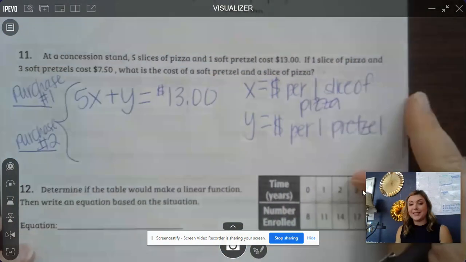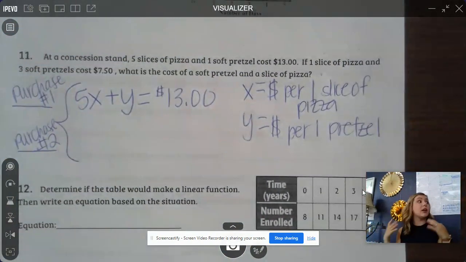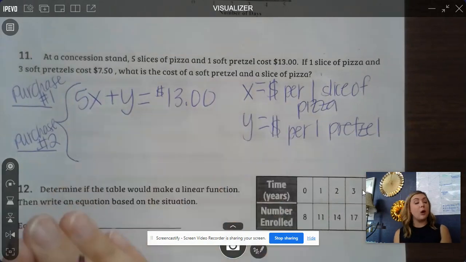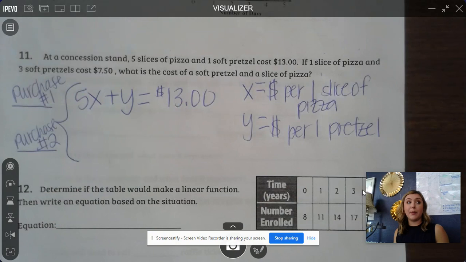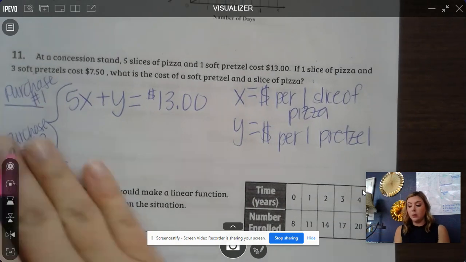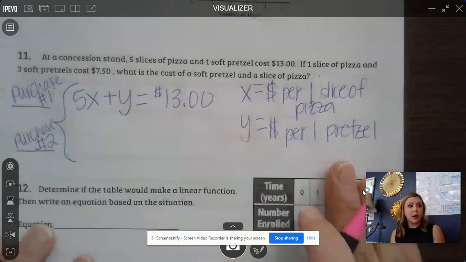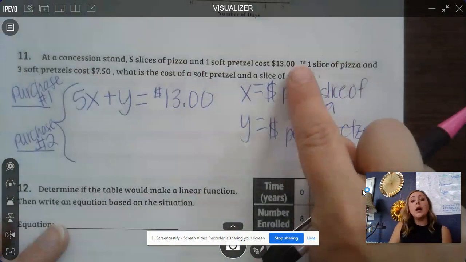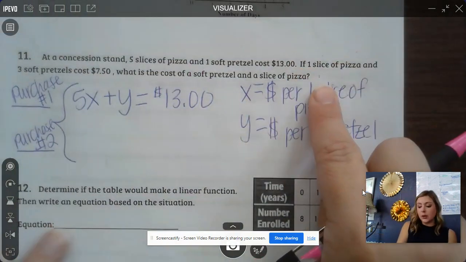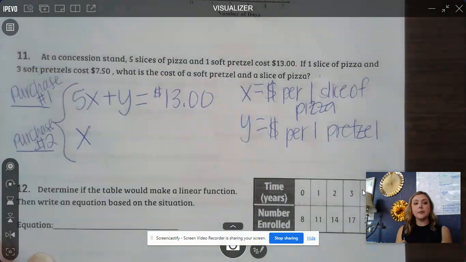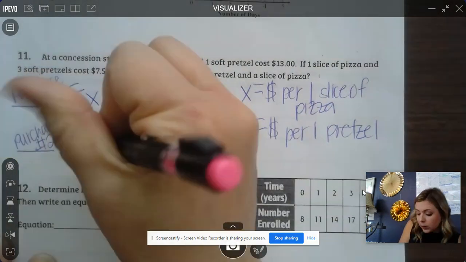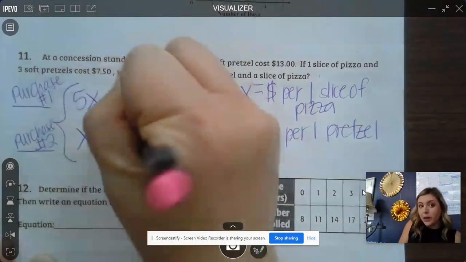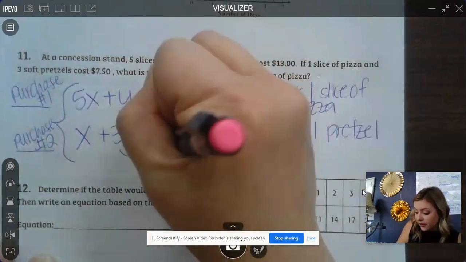Now, I'm going to be honest. I set this up that it's taking up this entire blank, and we are going to have to also solve this. So if you're like saving some space to solve, you may want to do that. I'm going to end up using the back of another paper to solve so that it's big for this video. But just so you know, we are also solving this, and I wrote really large here. All right, so purchase 2 says 1 slice of pizza, so that's just 1X or just X. And then 3 pretzels for 3Y, which cost $7.50.